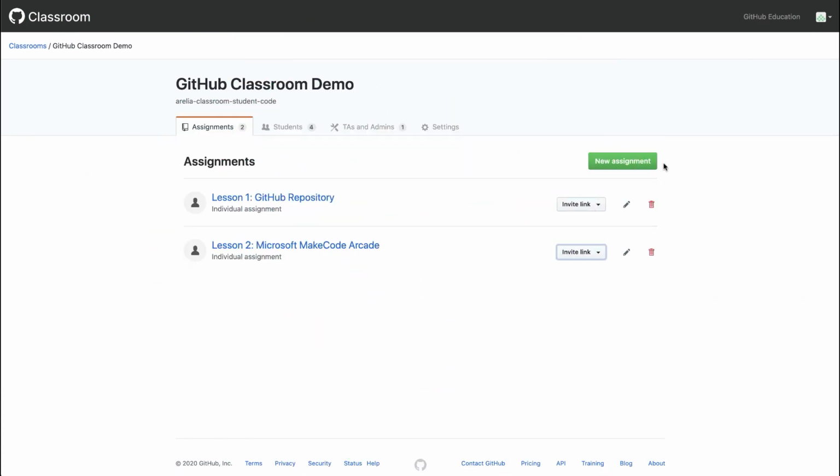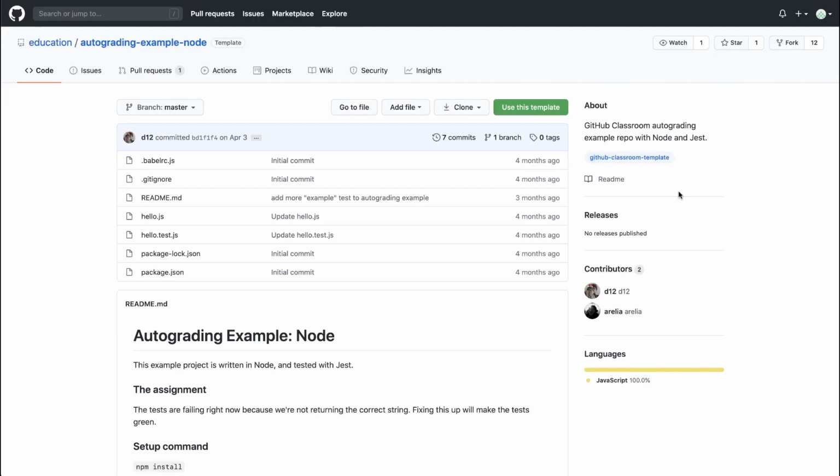Let's create an assignment and allow students to complete their work in an online IDE, in this case, Replit. We will quickly walk through assignment creation and focus on setting up our online IDE. If you are not yet comfortable with the general options for creating assignments, you can learn more in our video on creating assignments using GitHub repositories. Before we get into the assignment, let's make sure we have starter code. For our Replit assignment, I'll use this simple node application, Education Auto-Grading Example Node, which is a template repository that includes a built-in test file.